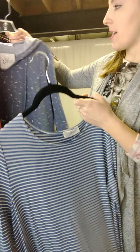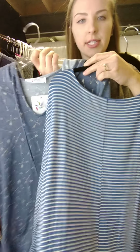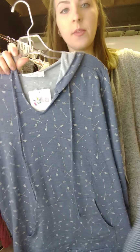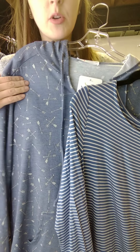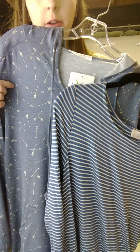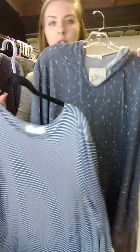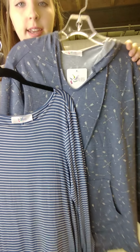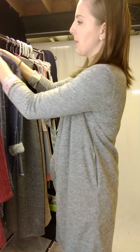So we have our hooded tunic. This is a navy hooded tunic with an arrow pattern, and these are in the same color family here. So the arrow pattern is a little bit more spaced out. There's more blank space here, and then you can see that the stripe just naturally sort of blends in, so they're not competing. And what we're going to do is just pair them together.